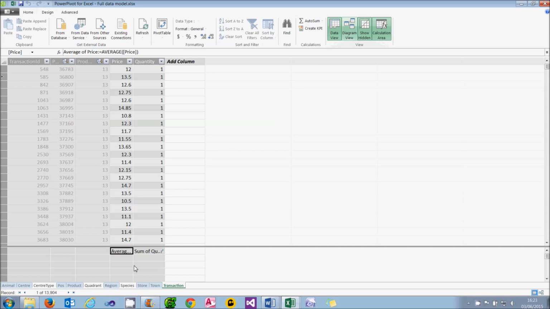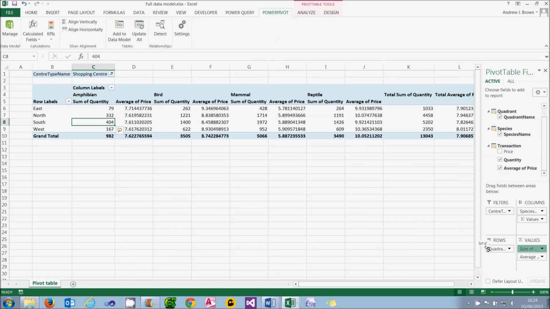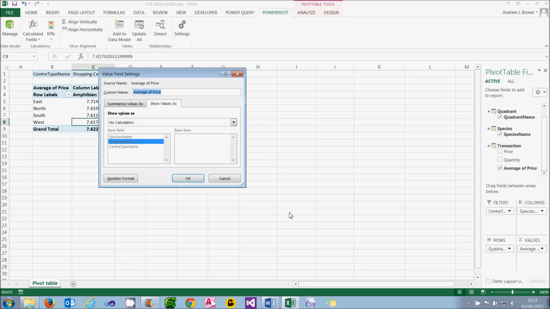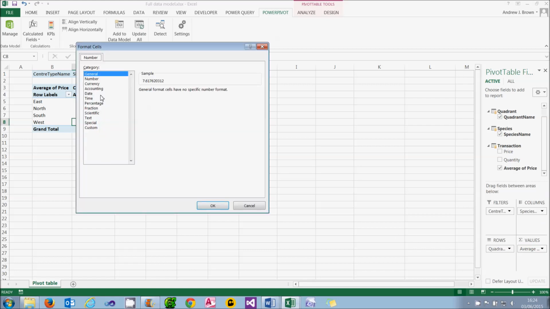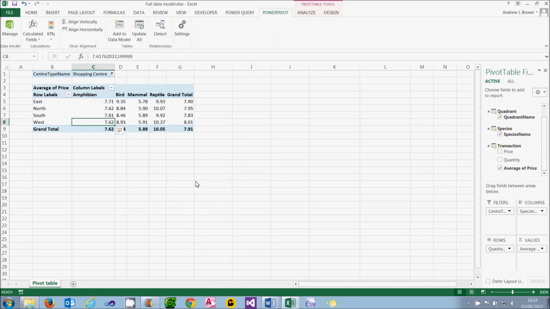And what it will do is automatically create an additional calculated field. You can see the expression for it is to take the average of the price. If I now go back into Excel, the extra calculated field I've created will automatically appear within the transaction table. There it is. And I can tick that to include it in my pivot table and possibly remove the sum. Perhaps it's a good idea to format that so it looks a bit more presentable, but it's not strictly speaking necessary. So I'll do it to 2 decimal places, and there's the average price for each query context.